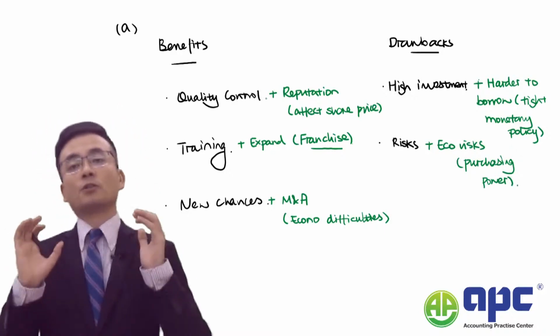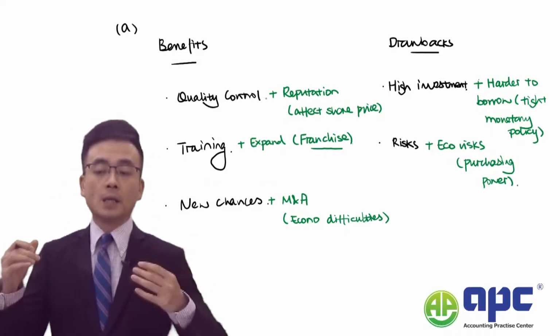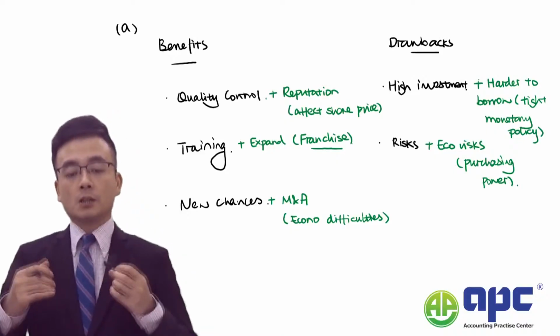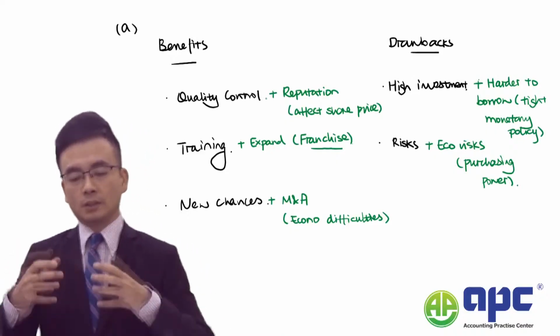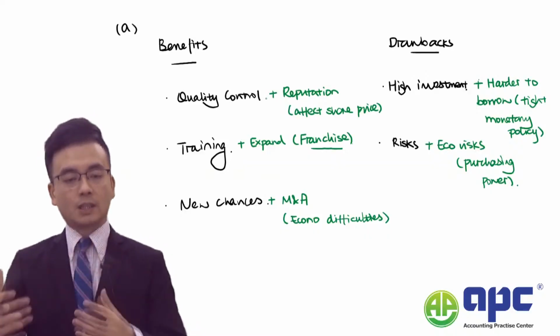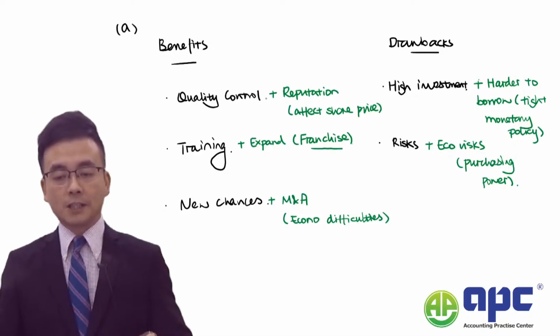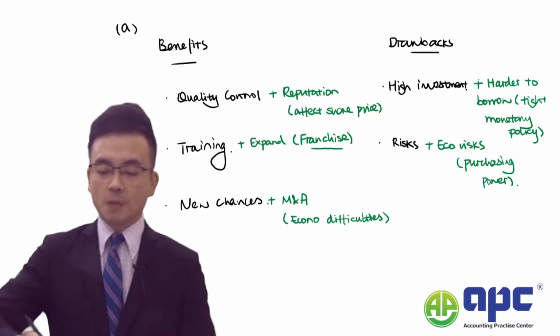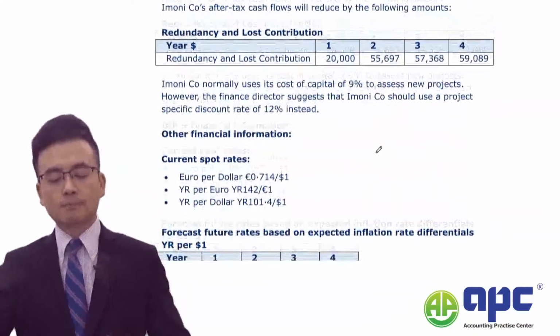As you can see, for each point you don't really need many words to describe your idea, because when markers are marking a script, it really depends on whether or not you touch the right point, whether that's reasonable, and whether you're touching back to the case. And you will be awarded marks directly. Just 5 marks, 5 sentences, absolutely fine there. Moving on.